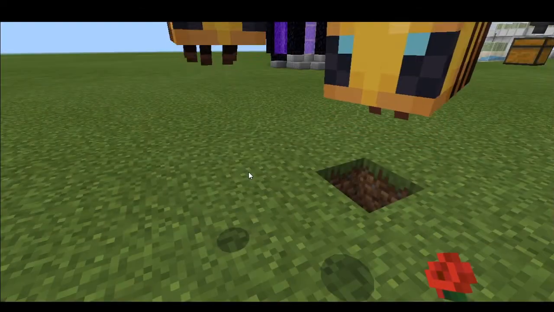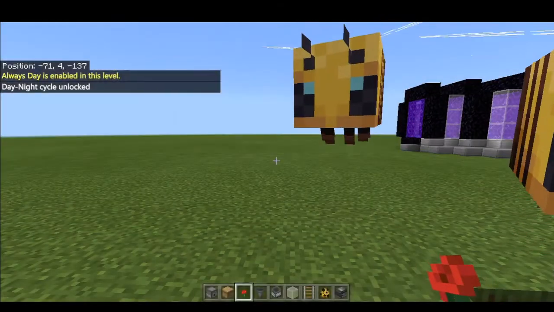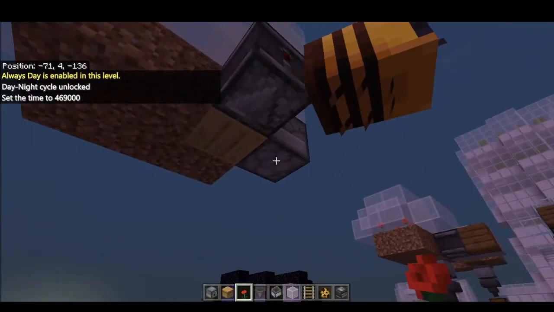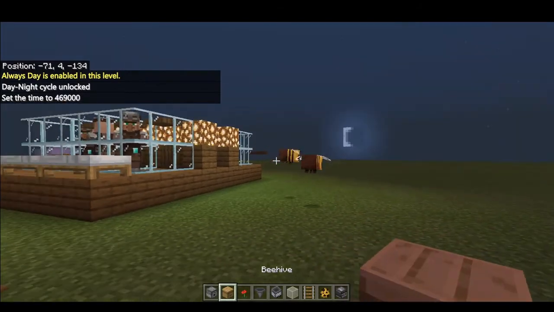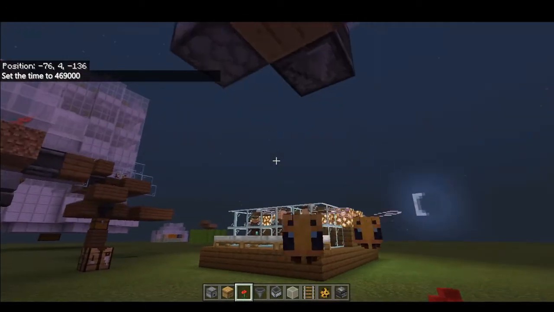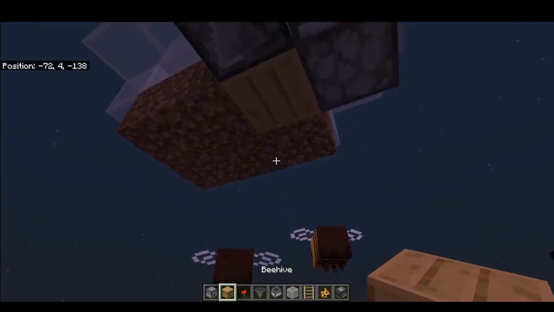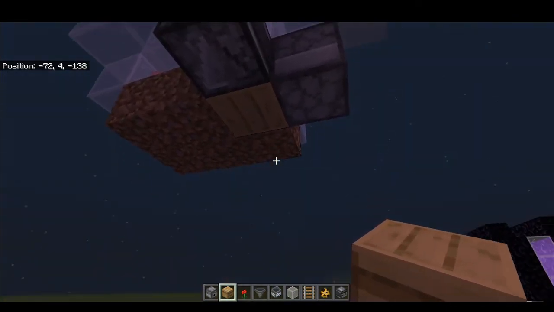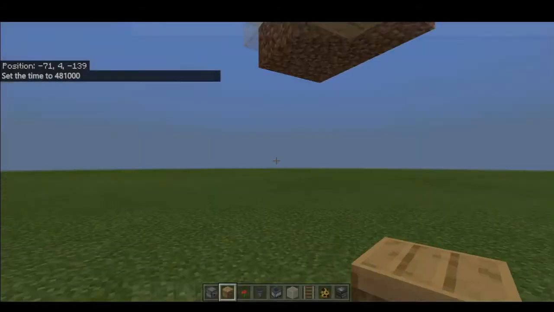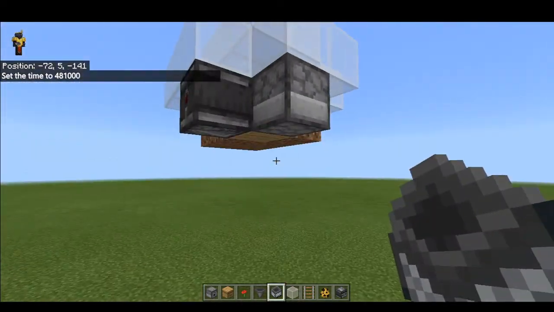So I'm getting my day cycle cleared real quick like this, and then set time at night, and then the bees will want to find a house for themselves, and they can enter from the bottom, but they can't go out from the bottom. So like this, and they take that area over here, and then they are trapped over there for eternity. When it's day, they will come out over there no matter what happens.